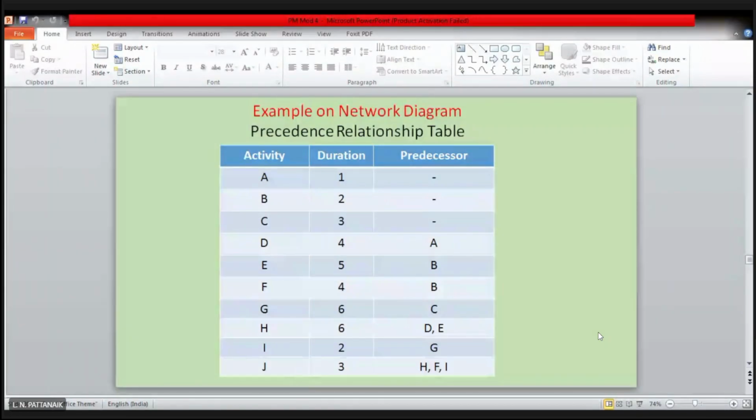All the activities have to be marked as arrows, and they should start from a circle and end in a circle. They are called the nodes. If required, use the dummy activity and try to make it the minimum number of dummy activities. And whatever rules I just told you, using those rules, you give it a try. In the next class, I'll give you the solution and you can compare with your solution. Do you have any questions?